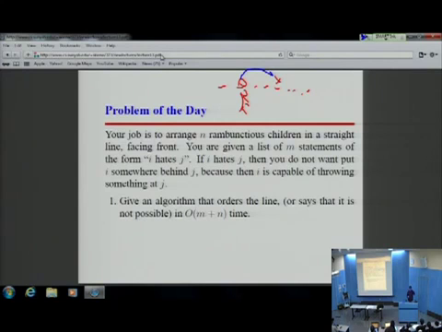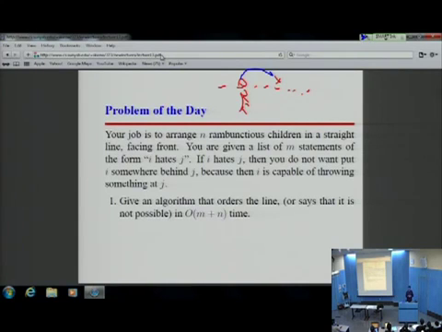Yes? Two coloring. I don't know what two coloring is, but I don't think that that's it. Well, you can make them into an undirected graph. Basically, you don't want them next to each other. So you have a conflict graph, and if you do a depth first search and two-color them, then you order them by that two-coloring. Okay, so you want to say that there is a two-coloring of the conflict graph. Let's say the answer is maybe, but this is something I don't know how to think about.